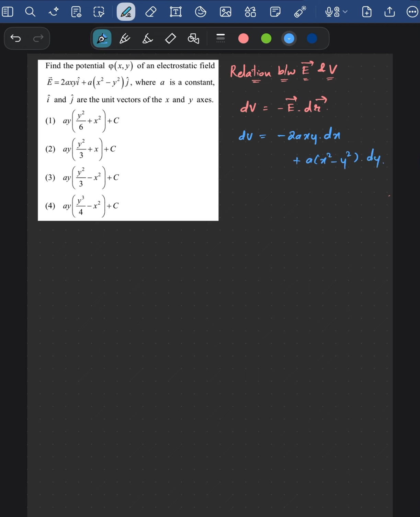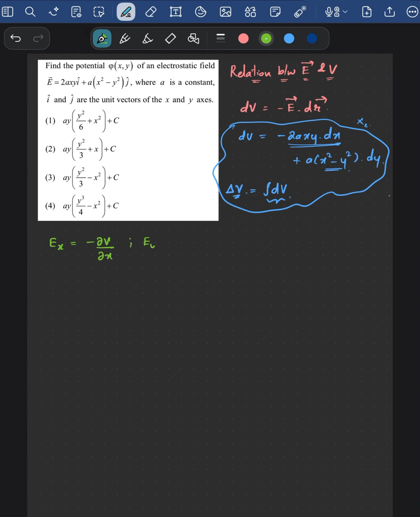And now to find out change in potential, I can assume potential at origin is some reference. Then to find out change in potential, I have to do integral dV. So how do I integrate this function is basically what will lead to a mathematical complexity over here. To avoid this mathematical complexity, we'll be looking at another way of solving this question. You can still solve it from here if your maths is better, but right now we'll use the other formula of relation between field and potential, which is Ex is equal to minus dou V by dou x, Ey is equal to minus dou V by dou y.